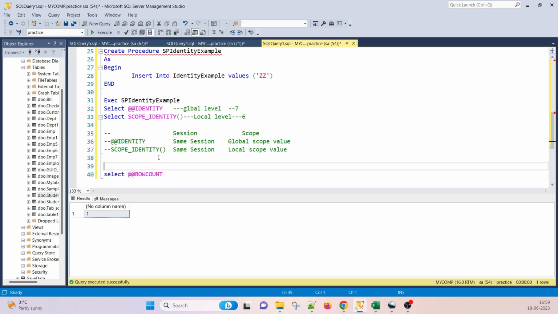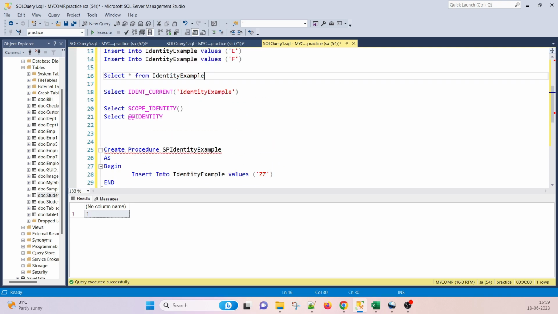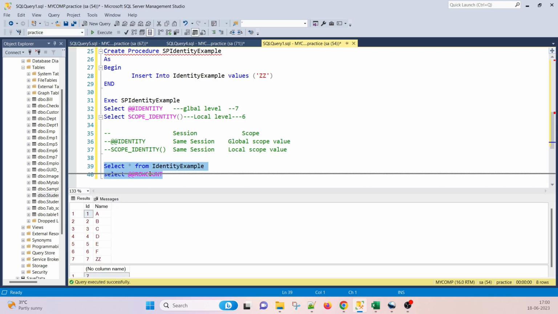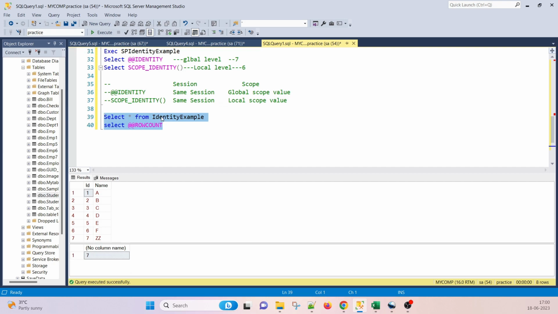Select star from identity example, and I am executing it, then @@ROWCOUNT. So how many records are there? There are 7 records affected, so @@ROWCOUNT will return us 7.